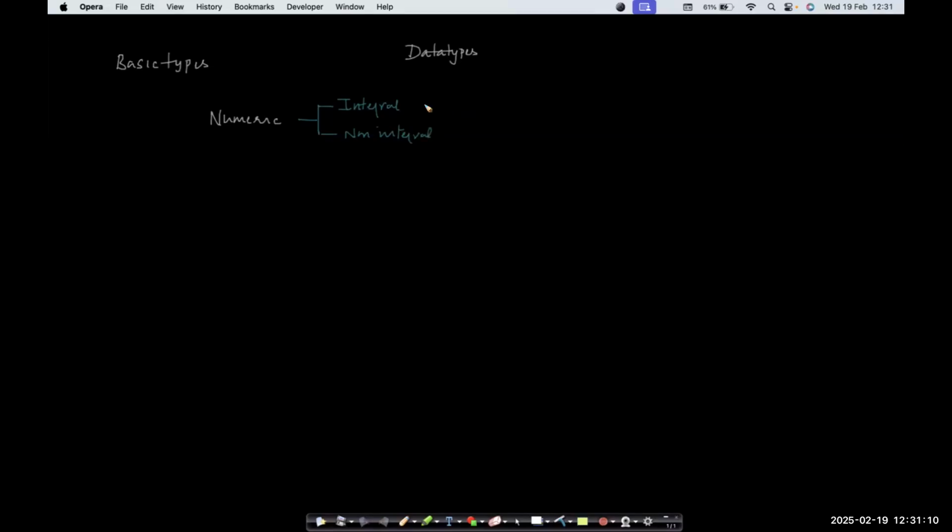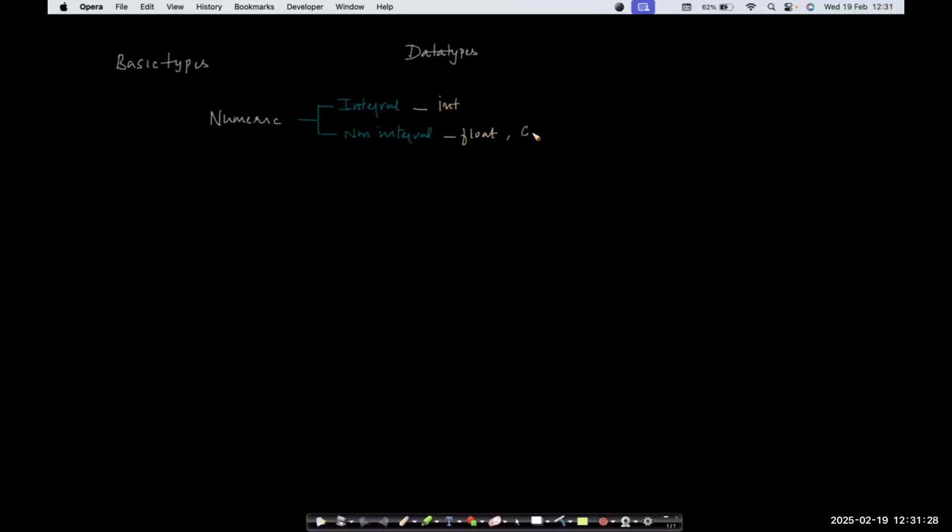In the integral type, we have integer, whole numbers, right? So here we have integer type. Here we have float type.